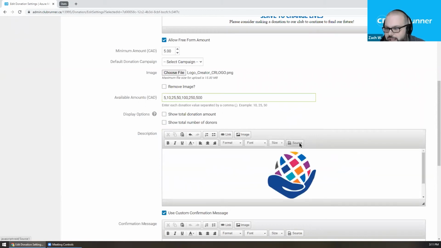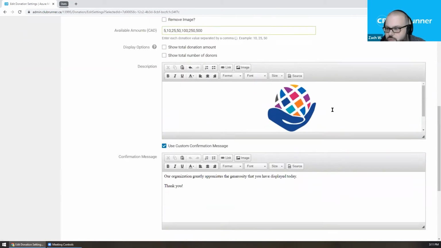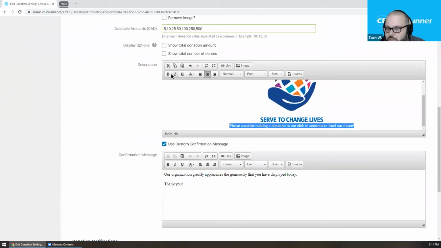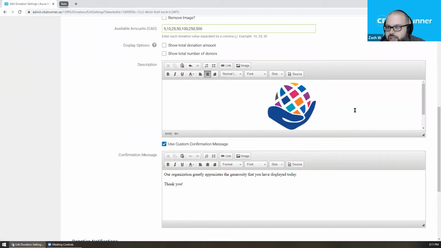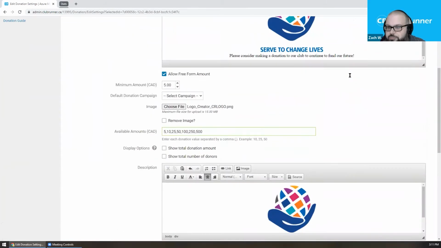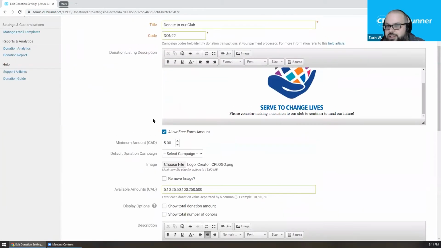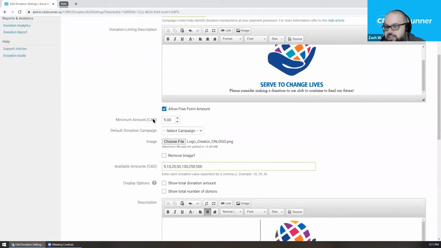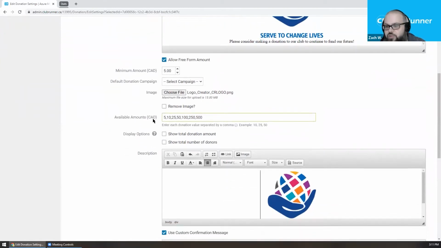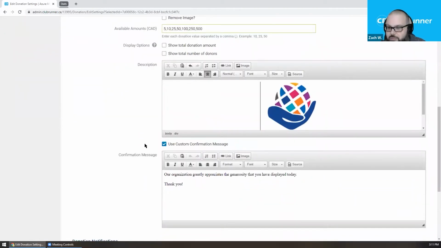So I'm going to go ahead and drop our description in there as well. I'm just going to make this bold, and we're going to try and make it red just so we can see a difference between the two. So this description should show up on the donations page, and the listing description shows up on the list. Again, we'll take a look at that in a few minutes, and I do apologize for that mix-up.